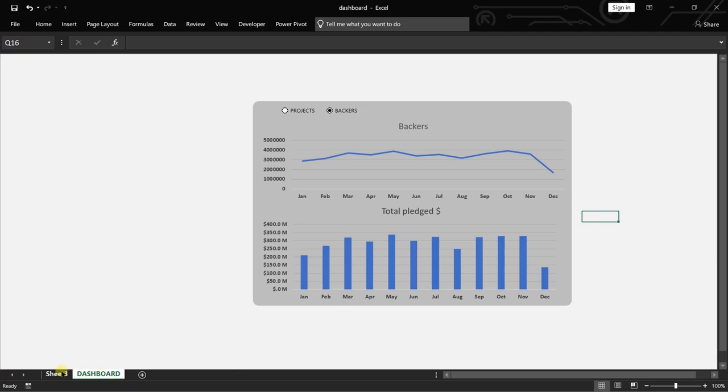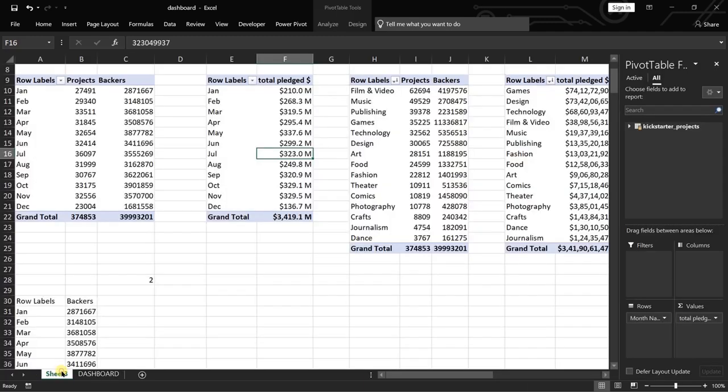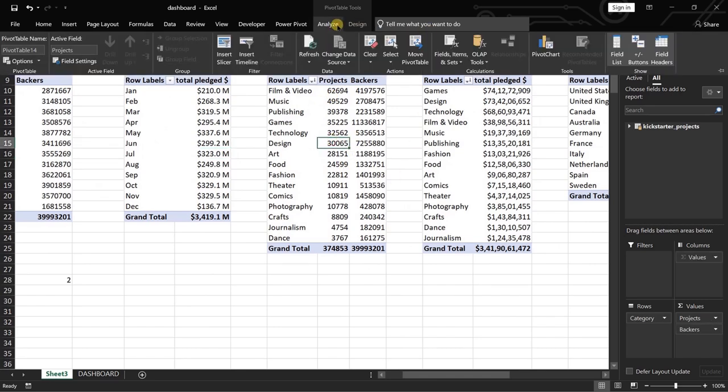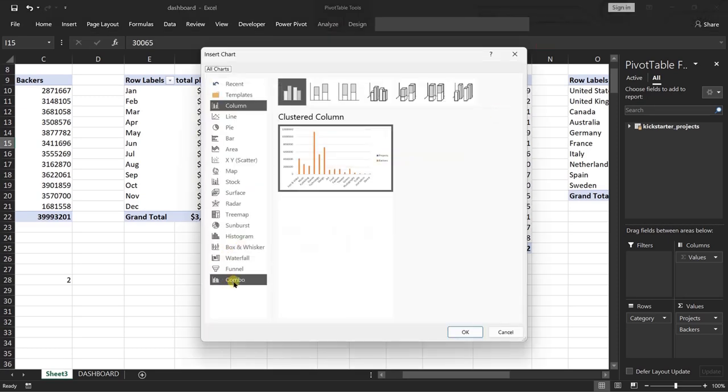Next we'll come to our analysis sheet and let us check. This will insert a combo chart. So let's go to analyze, pivot chart, combo chart.